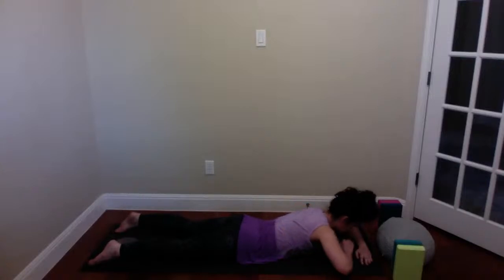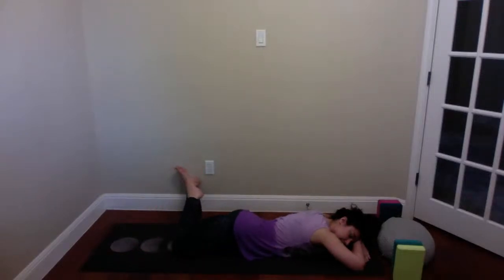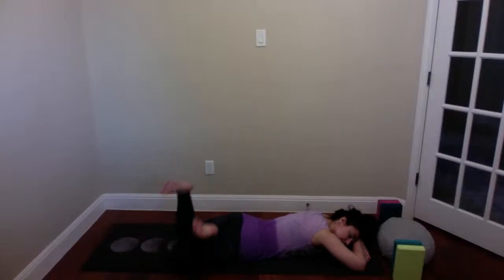Taking the hands and the forearms underneath the forehead. Inhale, lift up the legs, lifting up the feet. And then exhale, dropping the feet over to one side and then the other. And the next time you come back up through center, pause and exhale, take the feet down.